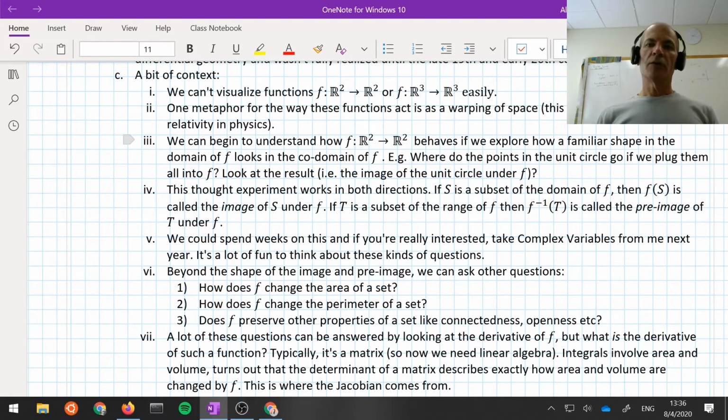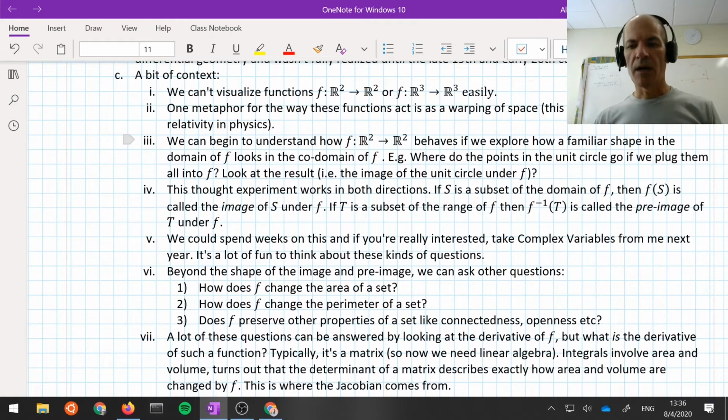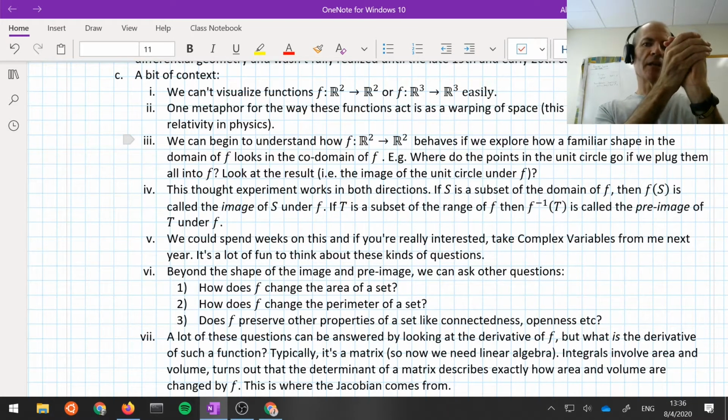Another huge area of study is, does f preserve other properties of a set? Like if the set over here is connected, is the set in the range connected? What do I mean by connected? If it's all of one piece, it's not in two separate pieces. So if it's all of one piece over here, is it still all of one piece over here in the range? If it's an open set over here, is it still an open set over here? This gets into the subject of topology, a class that we teach infrequently here as a special topics, but again, I've taught that class, I love it, and if I can get a group of you interested in it, I'd be happy to offer it as a special topics while you're here.